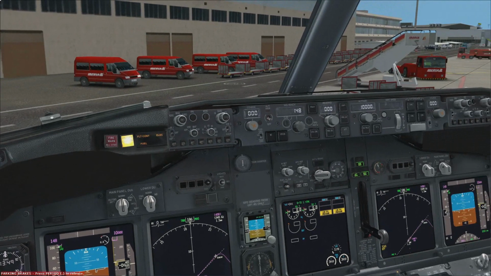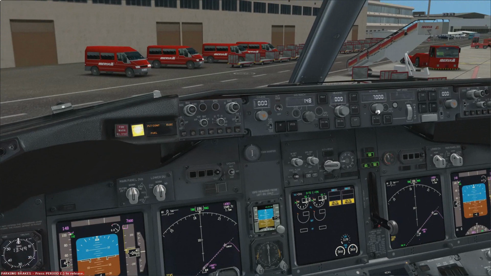Okay, now that's out of the way, we can set the MCP altitude, which initially is 6,000 feet. We can set the runway heading 237 degrees. I could have twisted that the other way around, but I didn't. 237 is set for 24 right. It's 239 off 24 left for some reason.